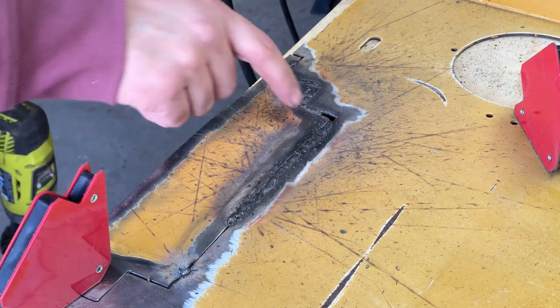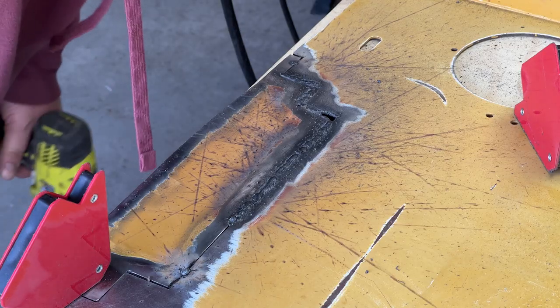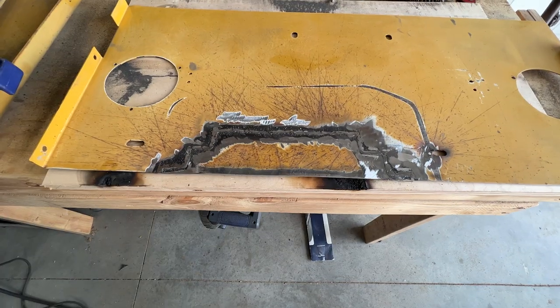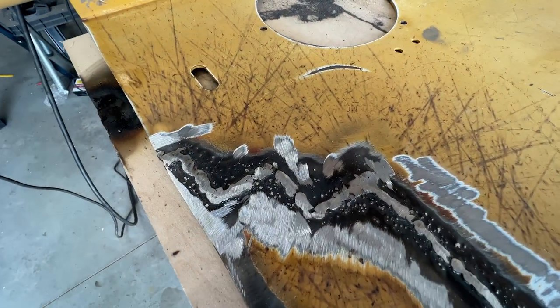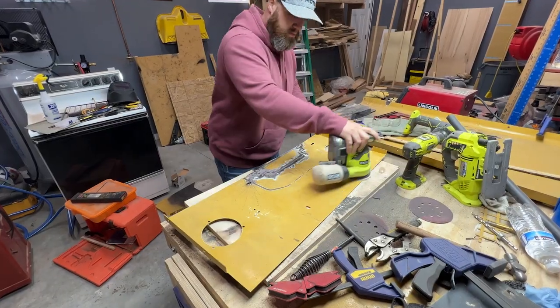Oh boy, definitely burned a gigantic hole there. Like burned the whole corner off. It's seriously all about learning, so I'm happy with learning on this piece. Well, the first weld is done. Looks like hot garbage, but you know what? It's holding. For my first actual weld, you know what? It is totally good enough for me.